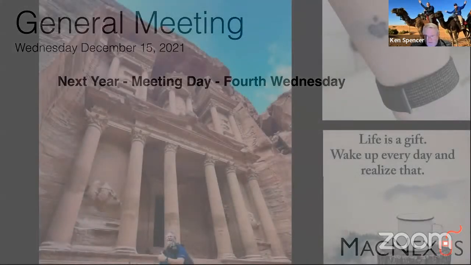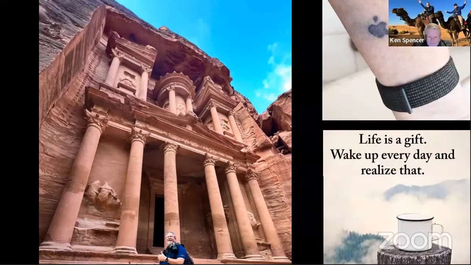So I have to apologize, you guys. I guess it was a little tough getting the meeting connected while I was gone, but I was having lots of fun, and this is the Treasury in Petra, and it was awesome. And if you look in the upper right corner, that was a henna tattoo of the Apple logo. They do these temporary tattoos over there, and it's called henna, and it works on the proteins on your skin. It's completely gone now, but they last for about two weeks. So I had an Apple tattoo, and I've got a quick little slideshow.